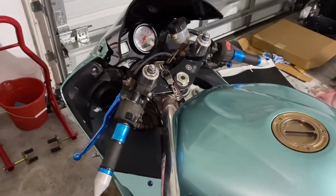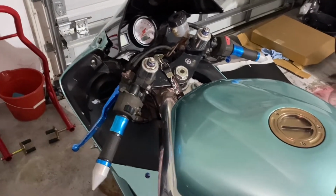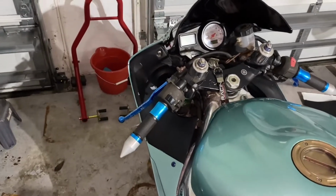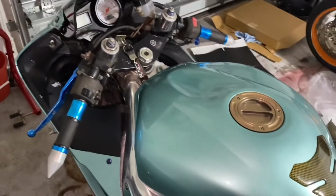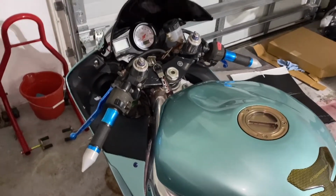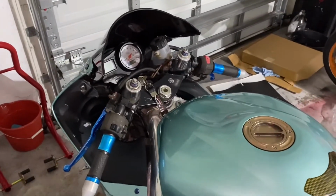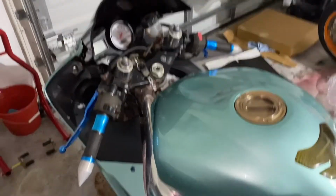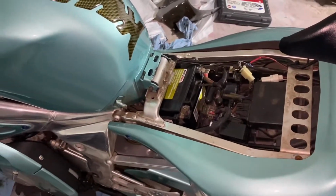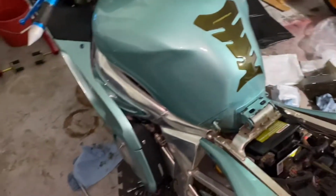Other than that, I'm getting my speed sensor tomorrow. That's what I really want. I really want my speed to be on point so I know what's going on with the speedometer. And once I do that, I'll get my gear indicator, I don't know, sometime next week or something like that. So yeah, everything is coming together, you know? Yeah, and that's about it. So I'll be back when I'm installing my speed sensor, all right?